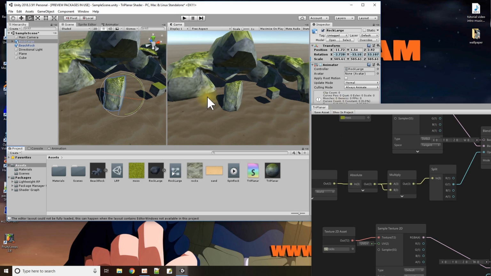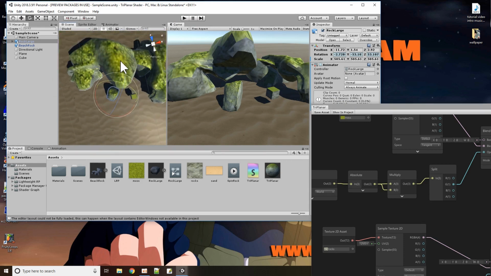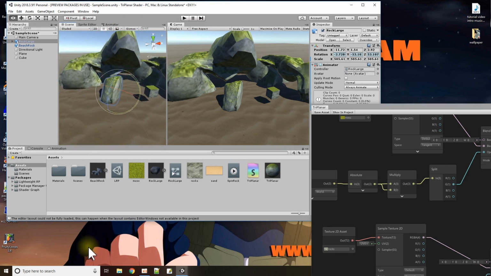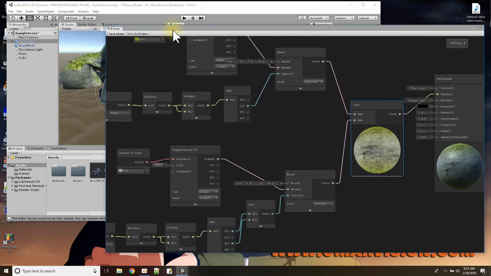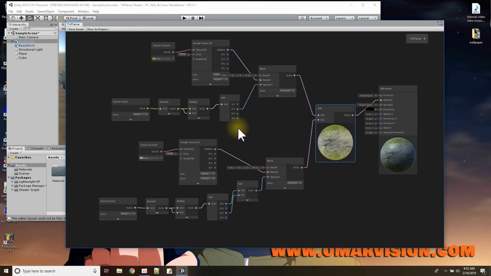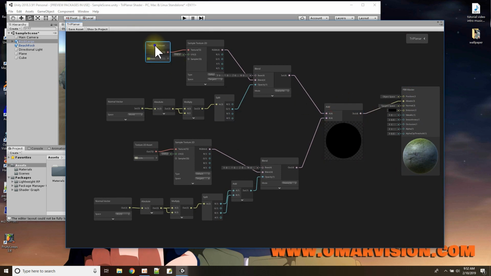So what else could we do? Now that we have these two textures here, sometimes you may want to control the tiling. Like this moss here is way too big to be moss. It just looks like green bumps. So we may want to control the tiling. So let's add that in here. Oh, also, before I do that, we probably want to control what the textures are, because here I have them hard coded. So I'll right click and convert that to a property.